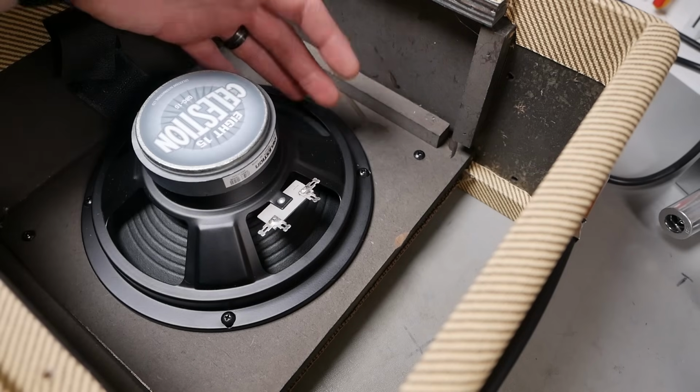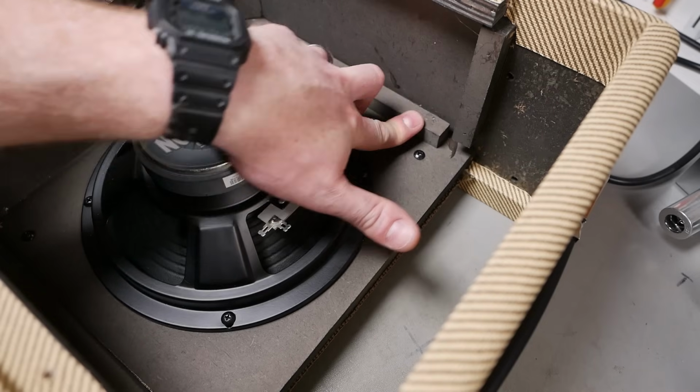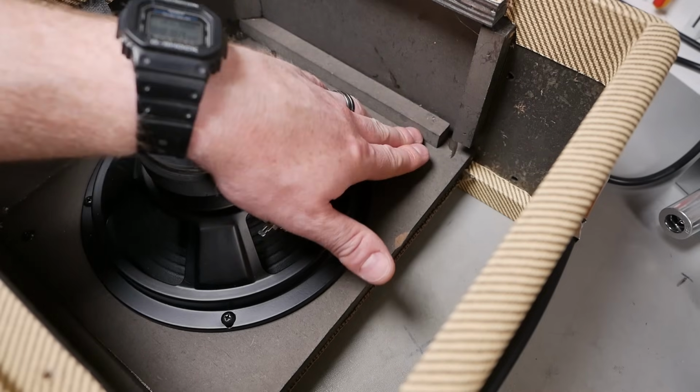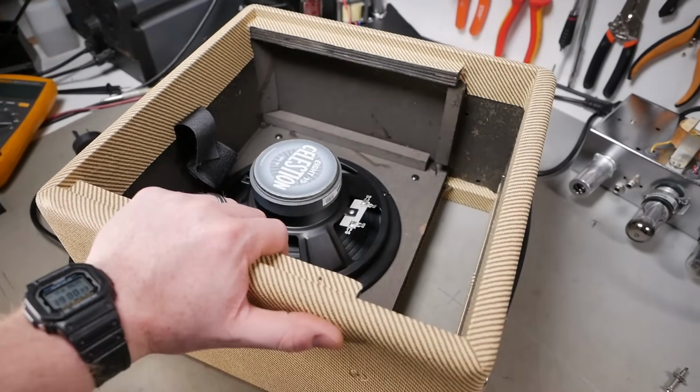So, you know, it is what it is. $249, can't really complain. If you wanted to take it apart and reinforce it with some timber cleats or something, I'm sure that wouldn't be too hard to pry off and clean up with a chisel and drive a few wood screws into that MDF. So I'll put that cabinet aside and have a look at the chassis.